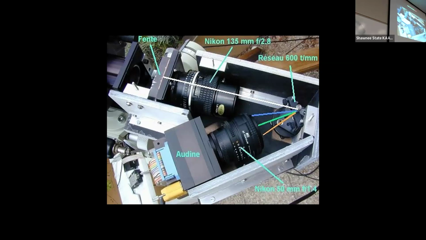Here we're using Christian Buil's design. If you go to astrosurf.com, this is kind of a high-level amateur astronomy spectroscopy website. And he's been working on these things for at least a couple of decades at this point. And this is one of his implementations of a very standard kind of classical spectrograph. And it's all in French here, and I don't speak French, but luckily the words are kind of easy to understand, like Nikon. All right.